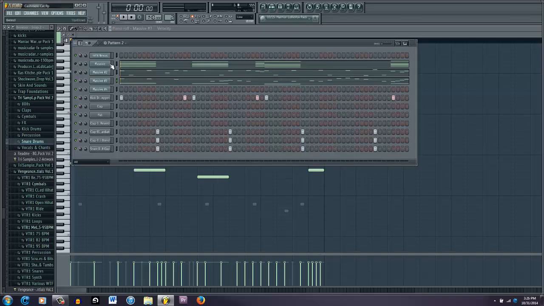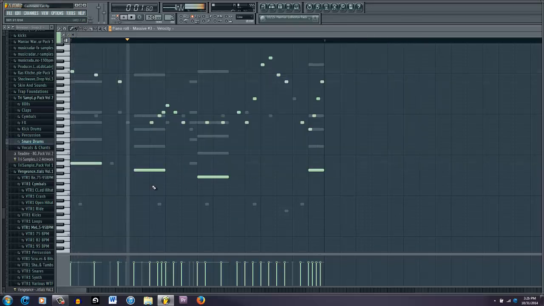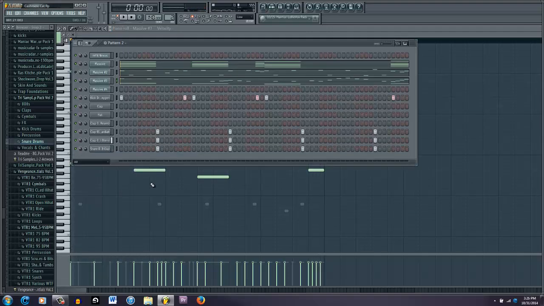And together with the chords, it sounds like this. And it sounds pretty good.